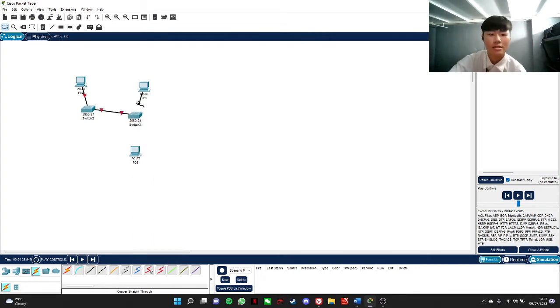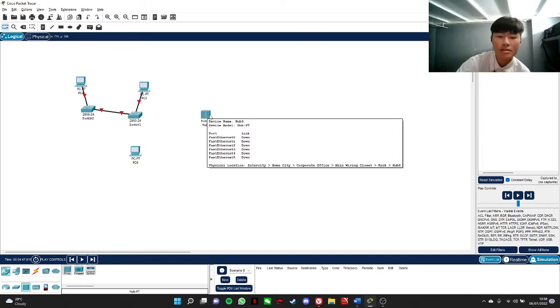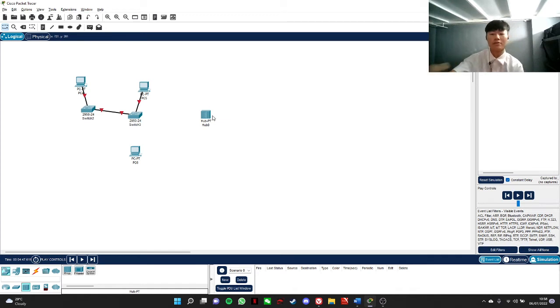Okay, so for example like that. Okay, and then there's also hubs. Okay, this is also a device. This one can connect multiple computers and make the computers function together as a single unit.